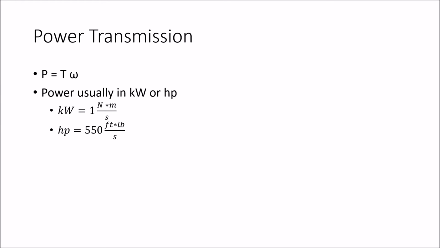The units for power are kilowatts or horsepower. Each one of these have unit conversions to more known units, like Newton meters per second and feet pounds per second. Usually we need to focus on unit conversions when dealing with power, especially on focusing with the revolutions and the horsepower.